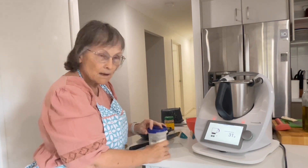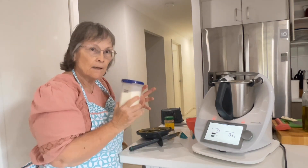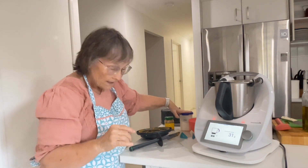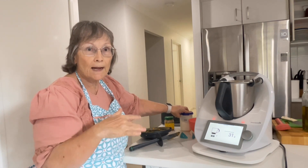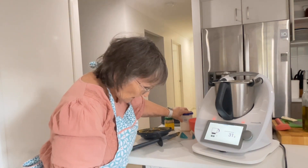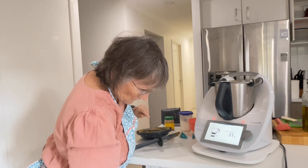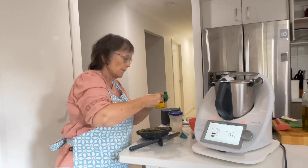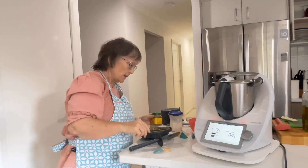I make my own baking powder with rice flour, bicarbonate of soda and cream of tartar. There is a video I've got on YouTube - I'll link it down below. It's very easy to make. You make your own rice flour using rice, and then you take some of the rice flour and you add bicarb and cream of tartar and you've got baking powder. We also want a teaspoon of cinnamon. A bit of ginger at this time is really nice as well.